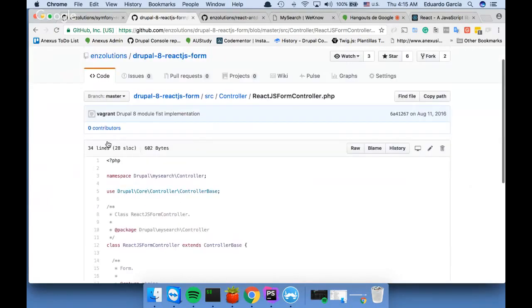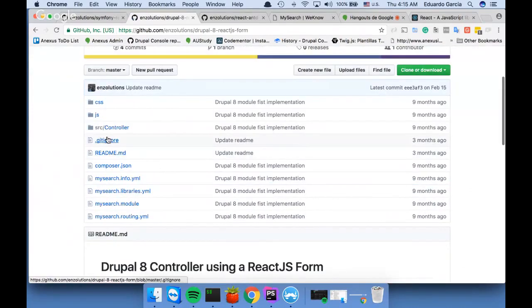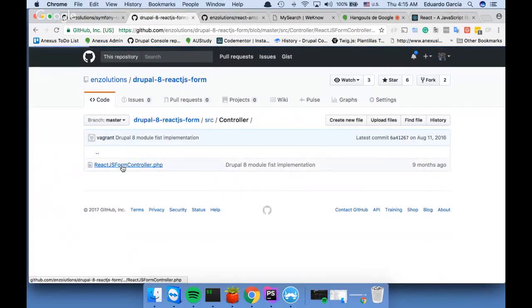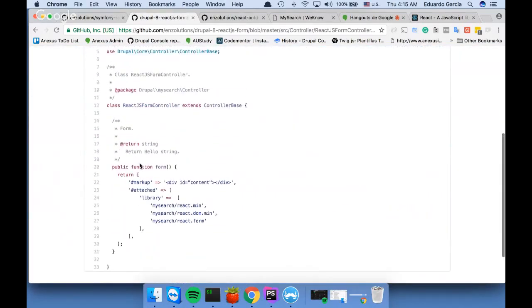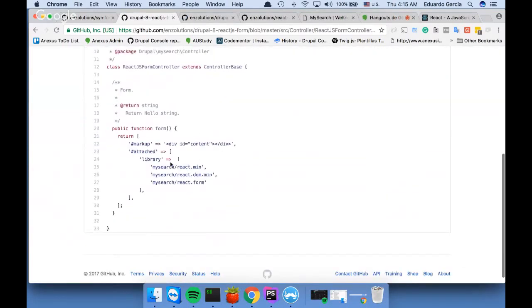Okay, to allow this magic to happen, let me show you in more detail. Let me open another tab with this. I am including my search React min, but this is not exactly where the libraries live.